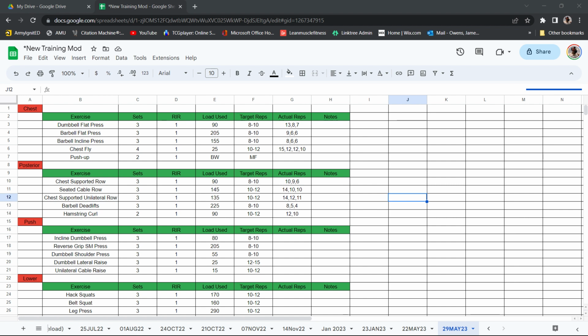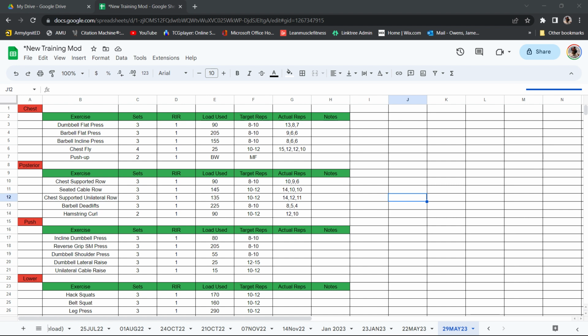And then you can see in the next column, E, is my load used, or how much weight I'm actually using. It's important to track that, especially on a multi-week basis. Maybe every 3 or 4 weeks, you may want to increase your weight so you can track your performance and you can track your productivity. Obviously, you want the weight to go up, you want your strength to go up, and then we can correlate other things just based on strength and how many reps we're doing for that weight.